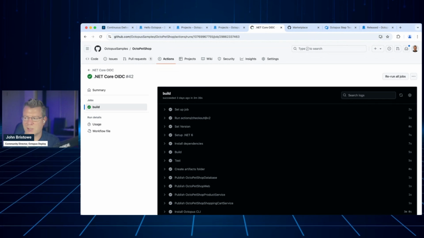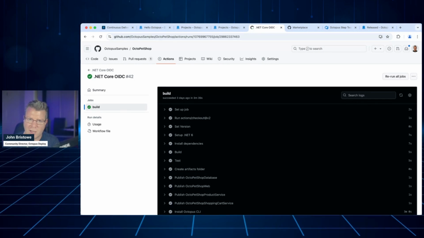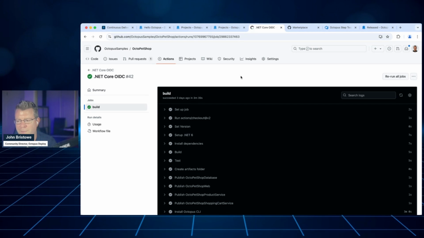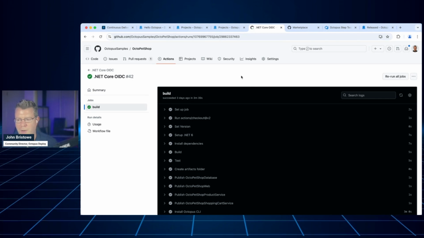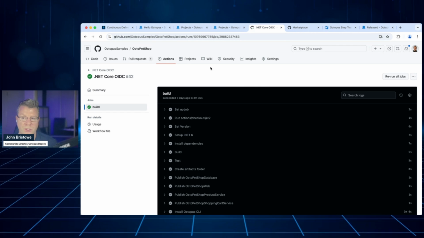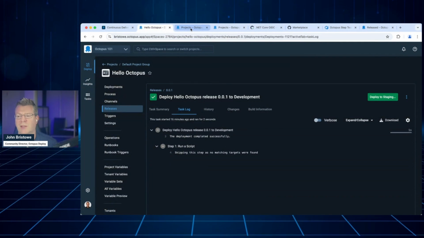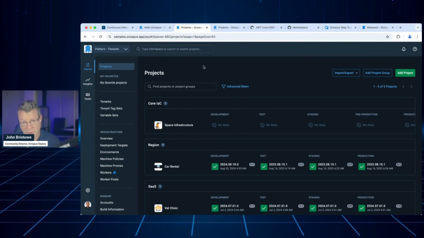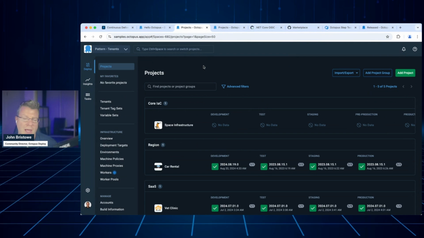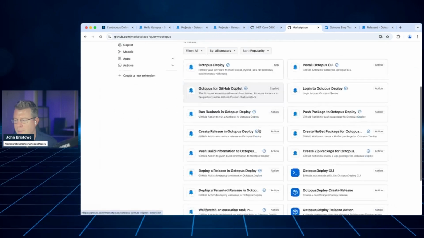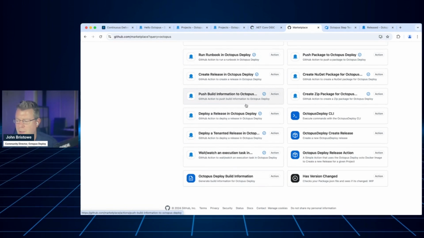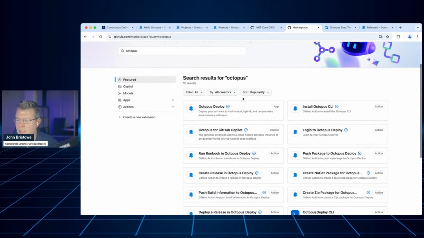Now, you could spend any amount of time here talking about this. It's pretty convoluted because it depends on the type of integration you're talking about here. But this is the way in which you might do it via GitHub. And you'll kick those things off and communicate through a variety of means. We have now a GitHub app. You'll find this up on the marketplace. So we have a bunch of things in here as part of this, but we have now a GitHub app.